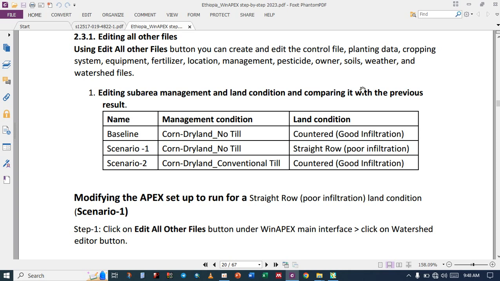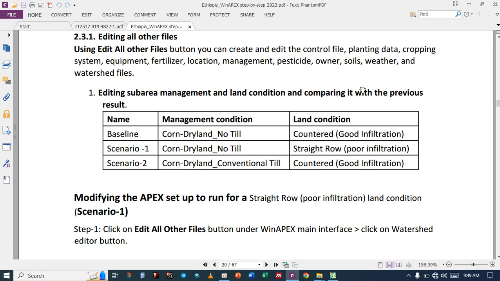And surface runoff. So we have this. So this is the baseline.